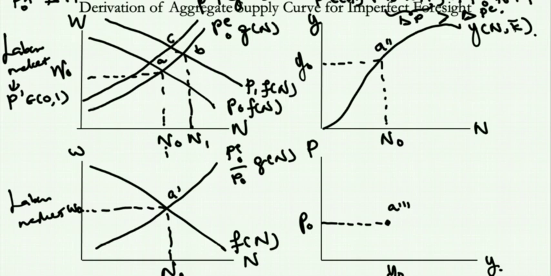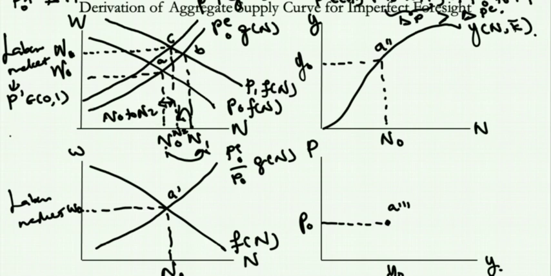So here we have a new equilibrium. You can see nominal wage increases from W0 to W1. Okay, so you can see the final position of employment is here, N2, first N0 to N1, and then from N1 to N2. The net change is an increase in employment from N0 to N2. You get what I mean?